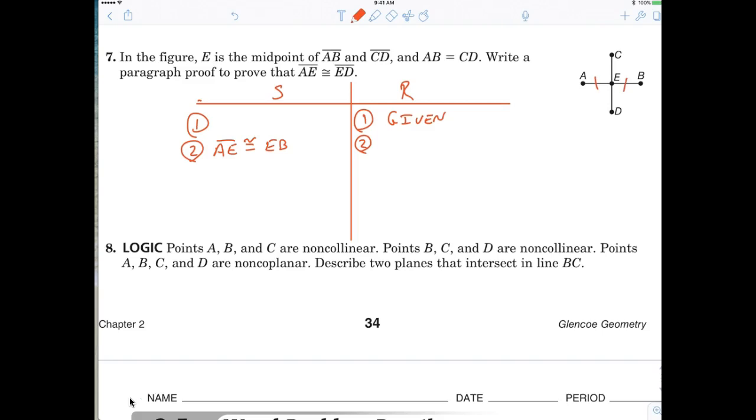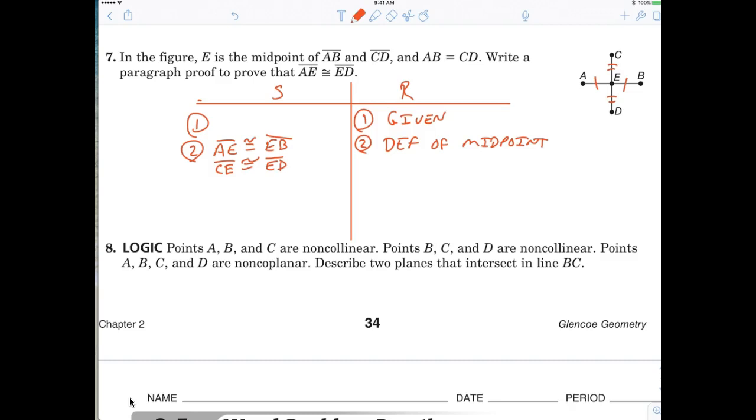And now the next step would be what? Right. Now I'm going to put 2 tick marks right here. Does everybody agree with me? Yeah. Because we don't know that they're congruent yet. We're going to get there. So step number 3, you could say CE is congruent to ED, and that's the same definition of midpoint. Now again, we're trying to prove AE is congruent to ED.